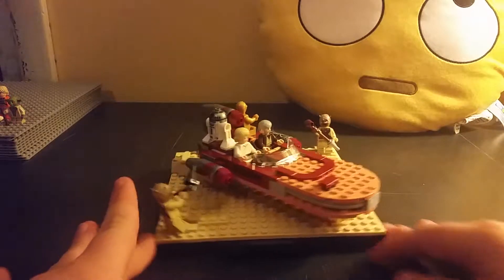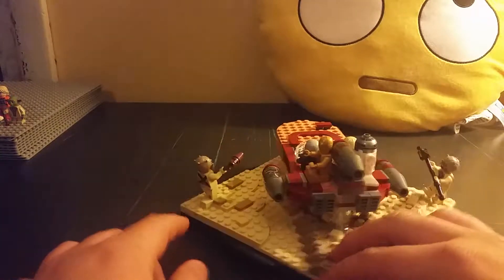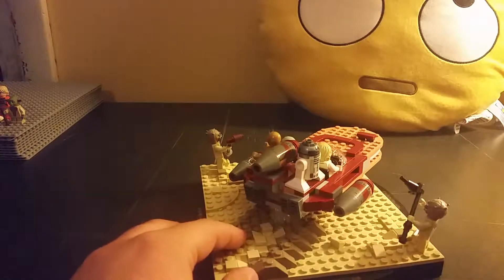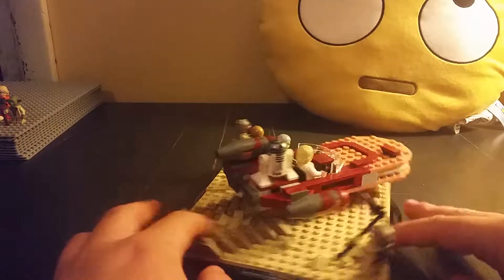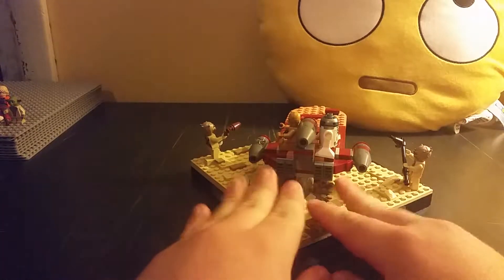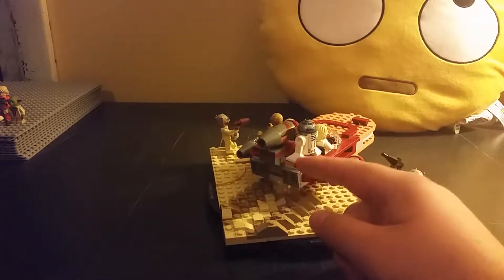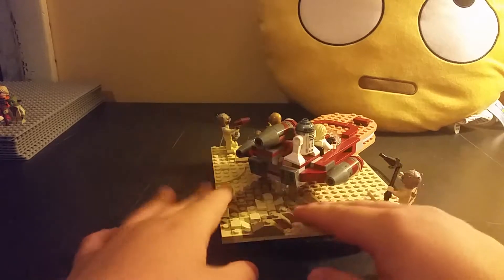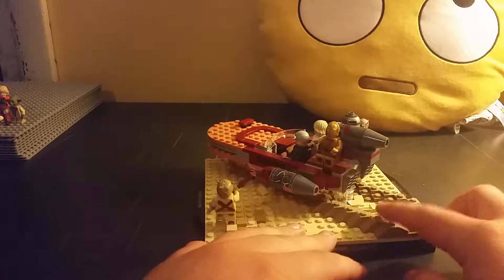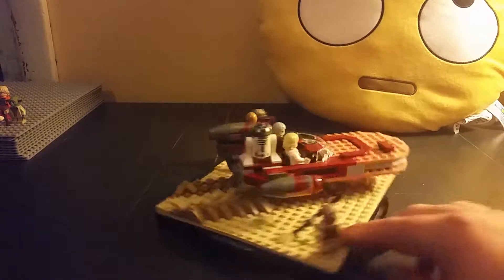Just to give it a more Tatooine look. As you can tell, there's some sand built up — I think this is a little mound where this Tusken is standing, and then there's just piles of sand. There's this kind of separation, like dust going places. That's because that's what happens while the speeder's going by — it kind of shows where they've been going. That's why it's not showing under the speeder, just in the back.